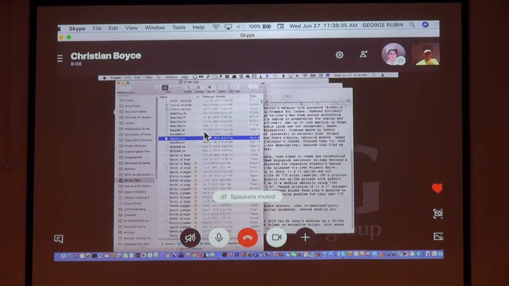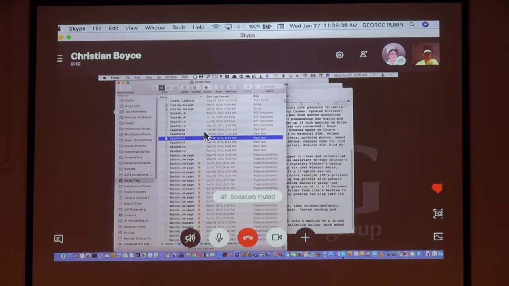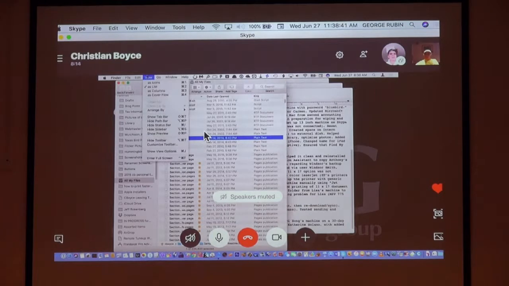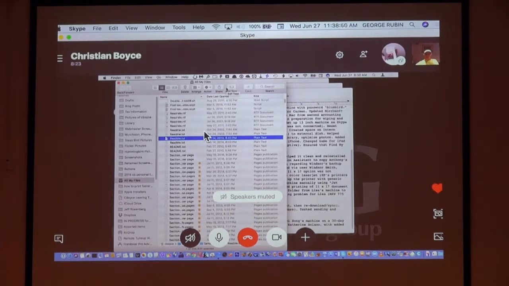There's always more than one way to do things, and the other way to do it is to go to the View menu and customize the toolbar from here. But anyway, the toolbar is nice. Once you've done it, then new windows will also have these buttons on. So that's a handy thing.